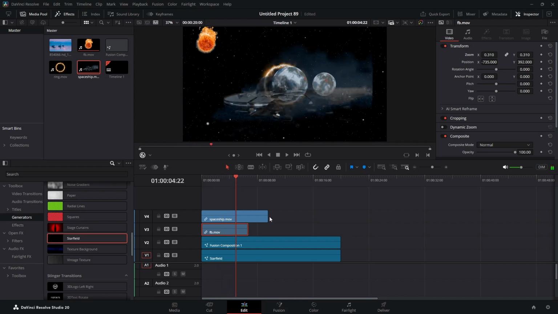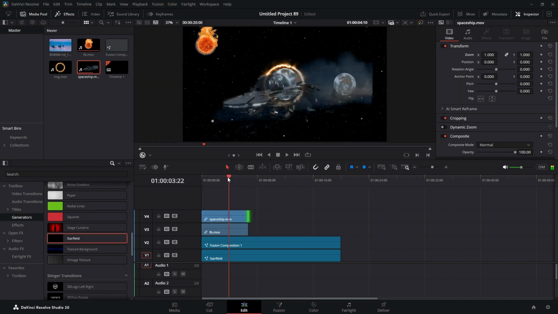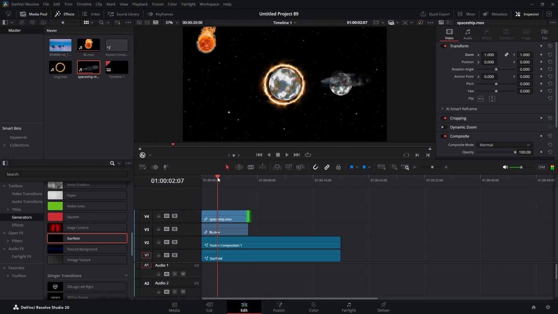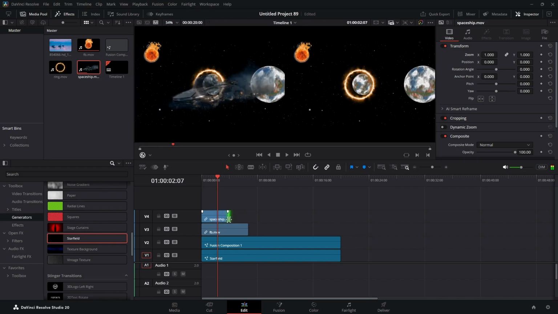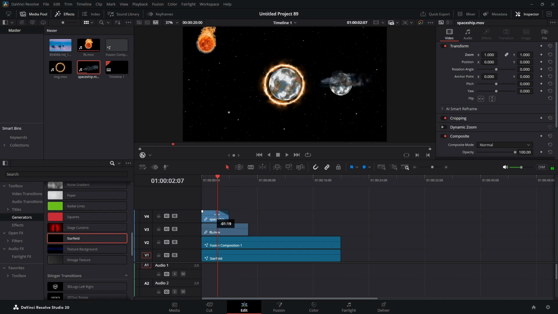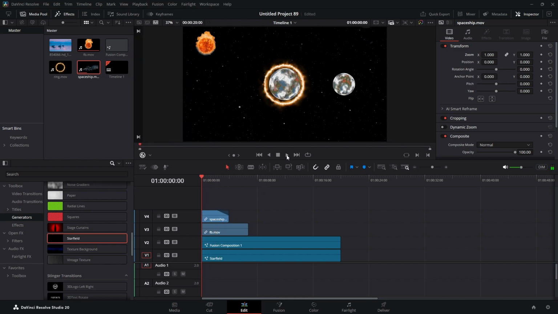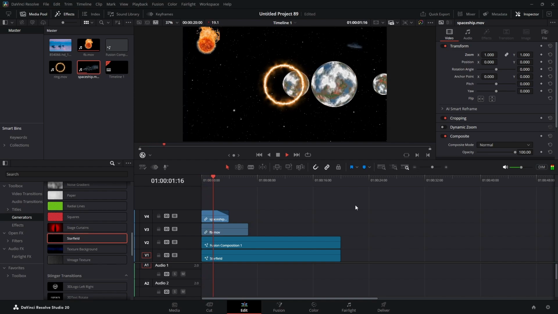And what I'm going to do is shorten that up. I'm just going to have it come in, hit that planet, and shorten this up some more, and I'm just going to fade it out so it kind of just disappears at one point. So I'll play this through.